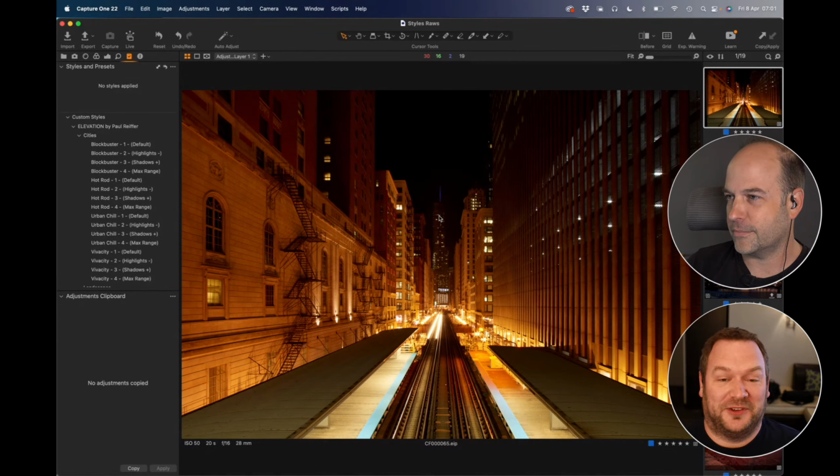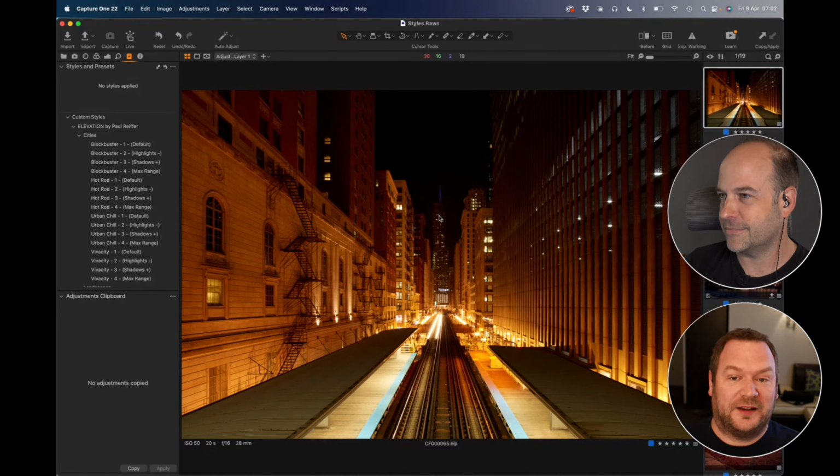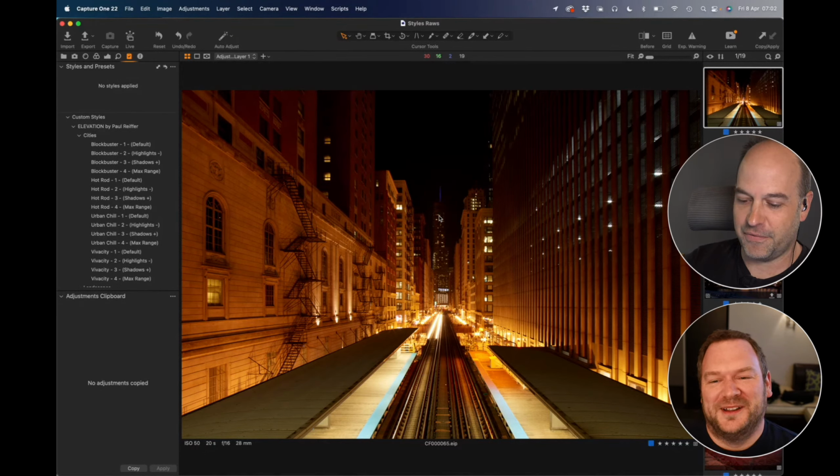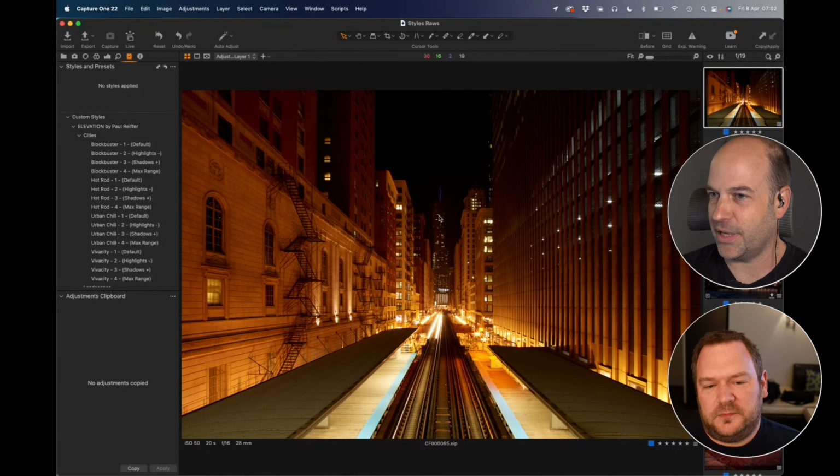It's simply not designed to be a one-click, bang, and off you go. You can use it that way, but you will end up with exactly what we've prescribed in the style for every one of your photographs. So, life's about choices. It's very rare to get a one-click magic bullet in a style that exactly works for everything, and that shouldn't be the expectation either.